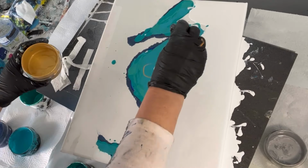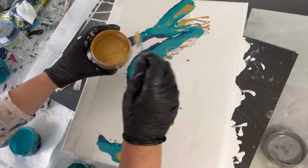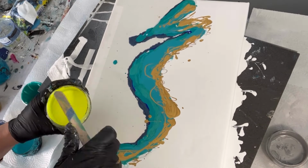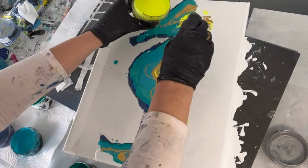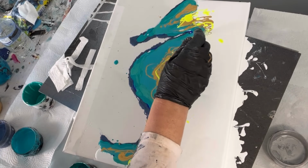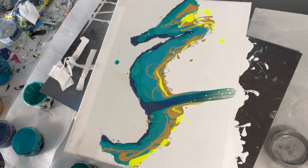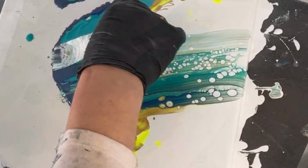Now everything I do tends to be nature inspired, and when this challenge came up and knowing that one of my happy places is being in the sea and by the sea, I just thought I'd love to do a seahorse. I'm adding the yellow and the gold here now just to swipe through for my first micro swipe. I'll tell you in a second a little story about a seahorse that I found when I was little.